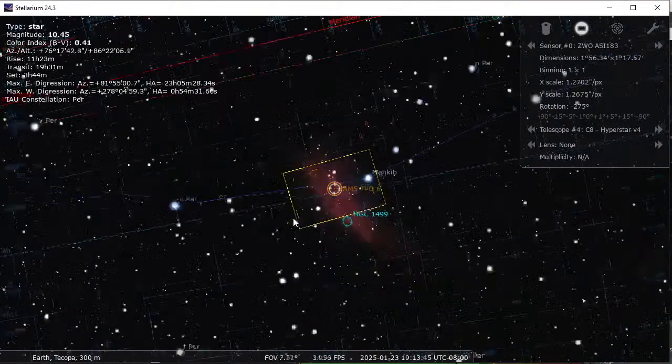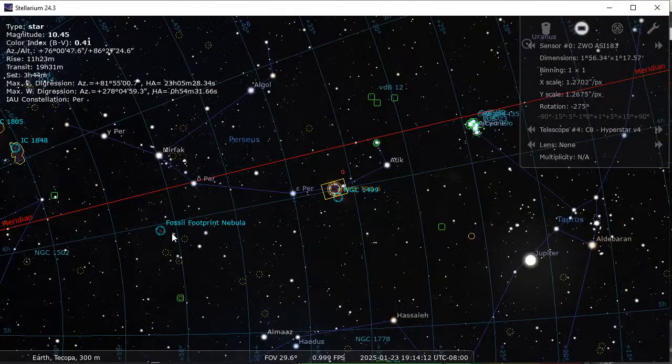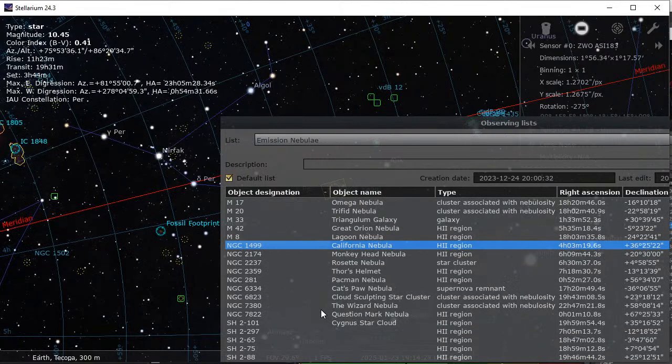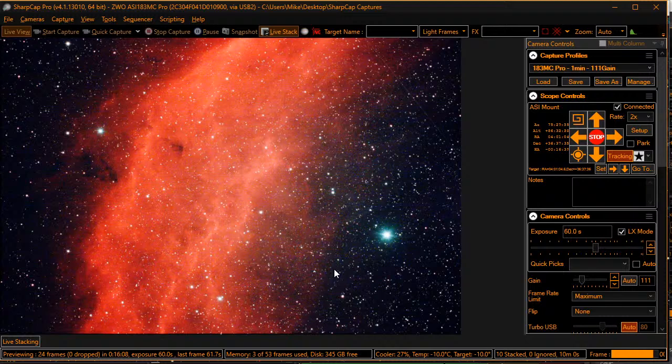See, what are we gonna, should we get fossil footprint? It's a little bit behind this one. You might be able to get 15 minutes on that. I think we'll just do, this one is a good 10 on this. It's a really pretty one. Fossil footprint is a very small one. Footprint there, size is 9 by 6. It's a small guy. It's not going to be big like this.